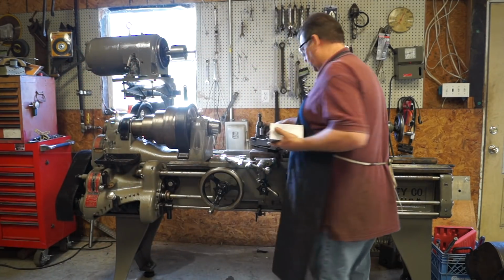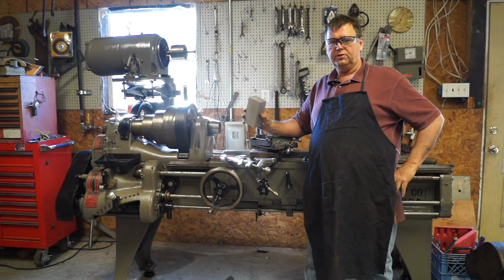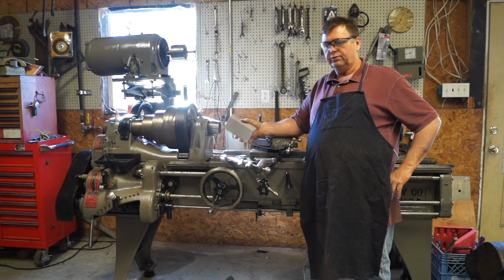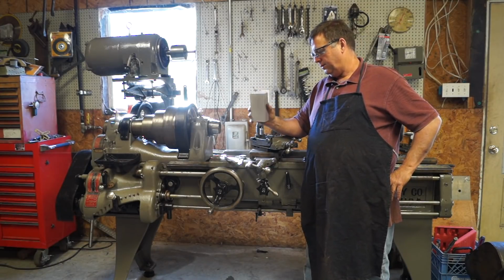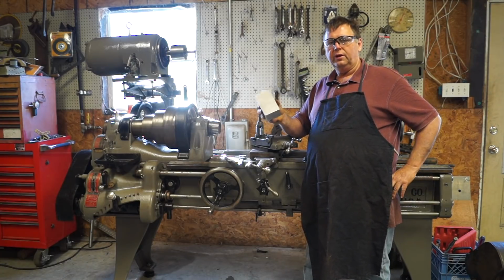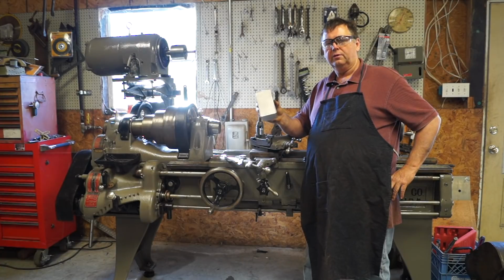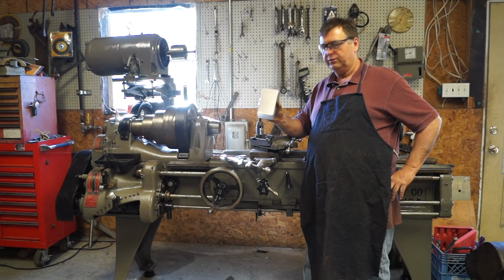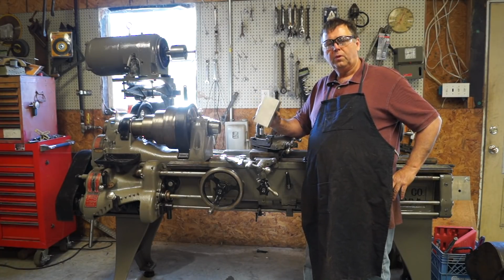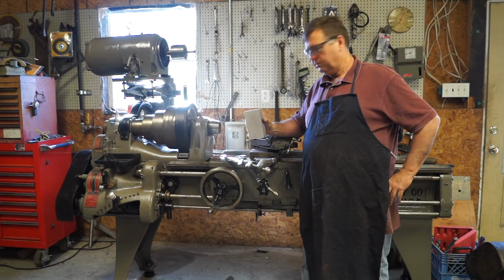Now the easiest way to do this is to just take a piece of sheet metal and bend it, you know, and screw it on there and drill you some holes for that and fit. But I'm going to actually machine a bracket, and we're going to do it quick and easy. And when it's done, it's going to be a nice looking bracket and very strong, very stable. So stay tuned, and I'll get set up on the mill and we'll take care of the bracket.